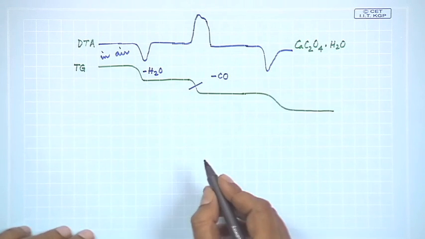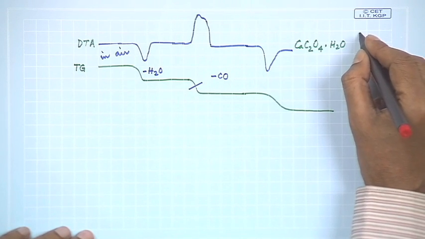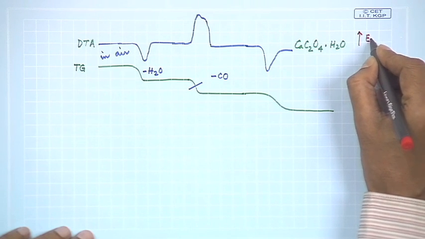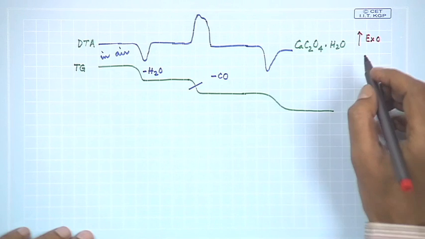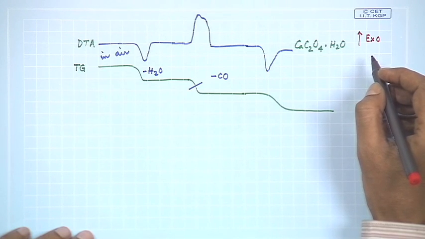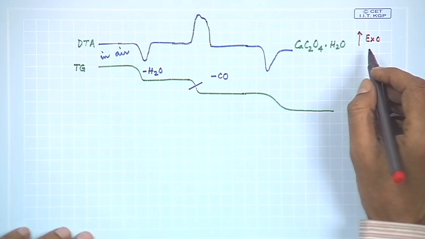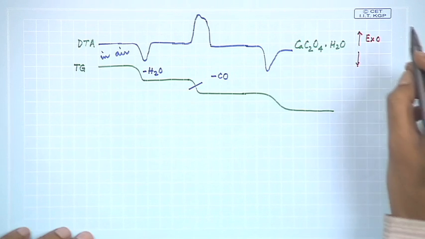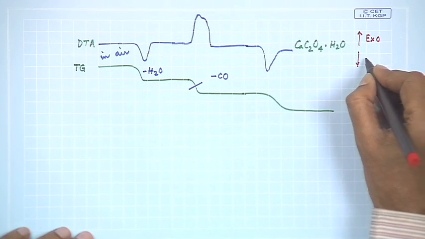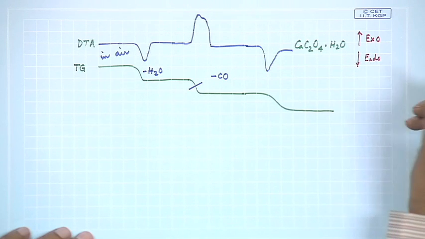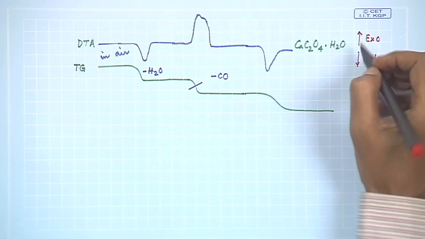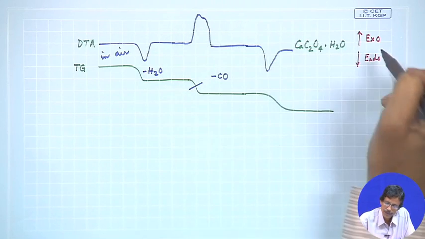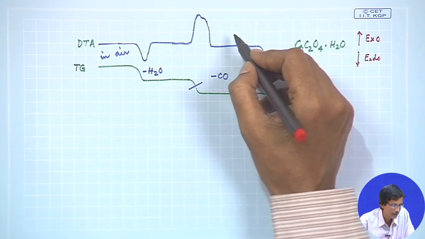So this is upward and downward. With these DTA plots, if it is an upward plot, it will be your exothermic process, where the sample temperature and the reference temperature lag behind, and some amount of voltage is developed. The opposite is for your endothermic processes, which go downward. So upward is an exothermic process and downward is an endothermic process. Since this is exothermic, definitely this one is the exothermic process.